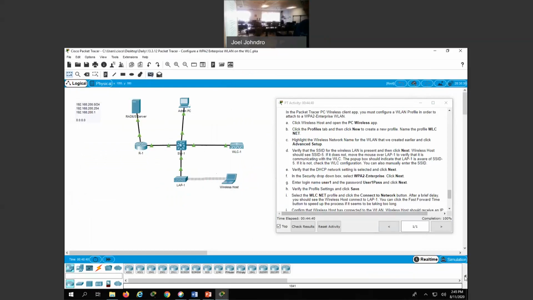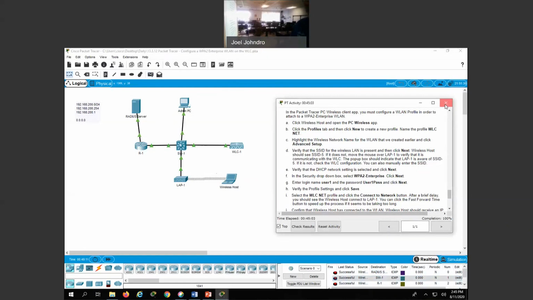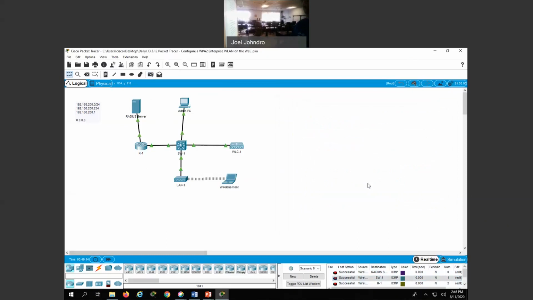Let's ping the radius server. That's successful. We'll ping the layer 3 switch. That's successful. Took a couple tries, but it's successful. And we'll ping the default gateway. That's successful. So other than me skipping a step, that actually went through pretty smoothly.